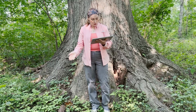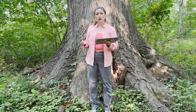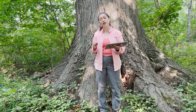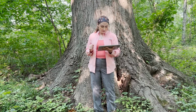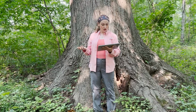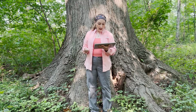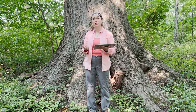Girdling the emerging trees can work well. You do need to be mindful of falling branches and small trees. Those can create a hazard for woodland walkers. So you want to be careful about where you're doing that, not right next to structures or trails. And certainly the wildlife will appreciate new standing dead trees that are created with this management. And the wolf trees are a great value as seed trees.